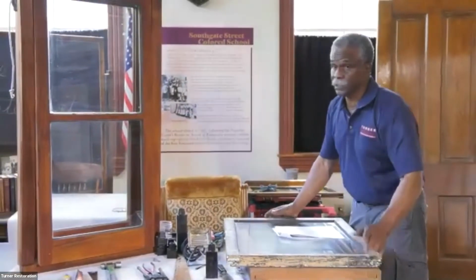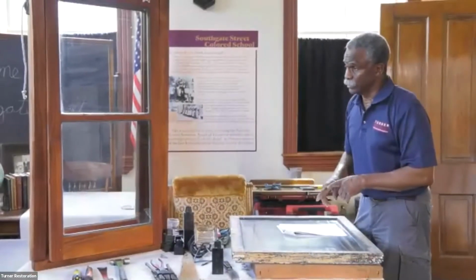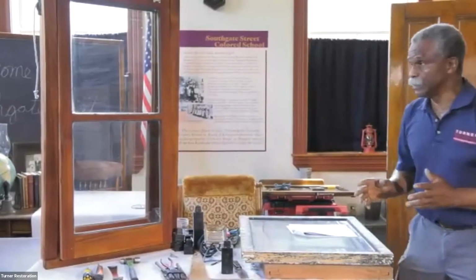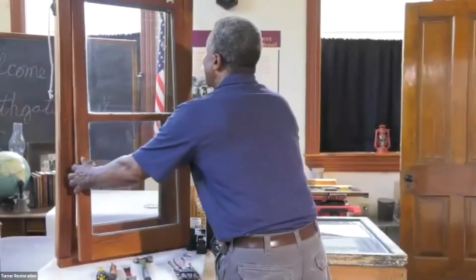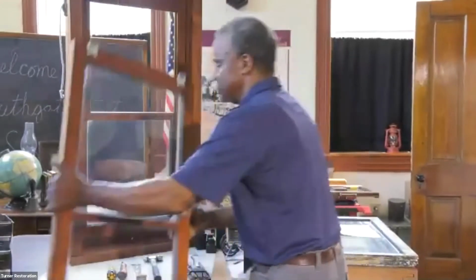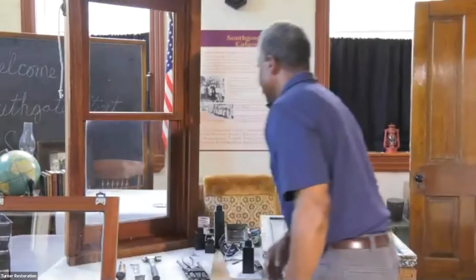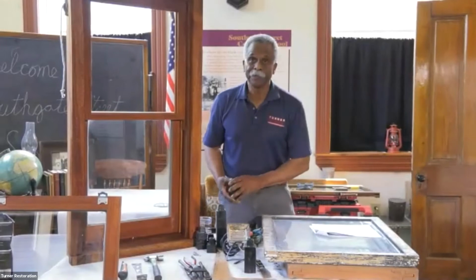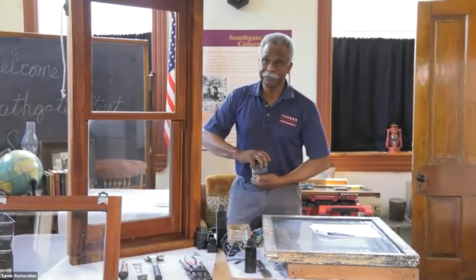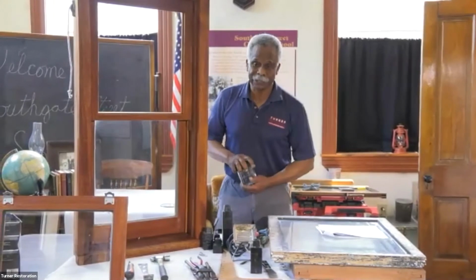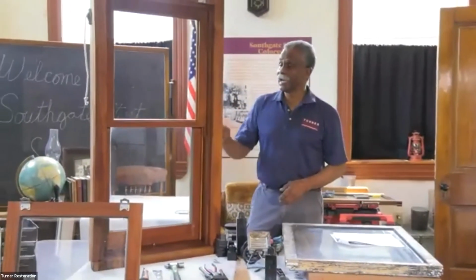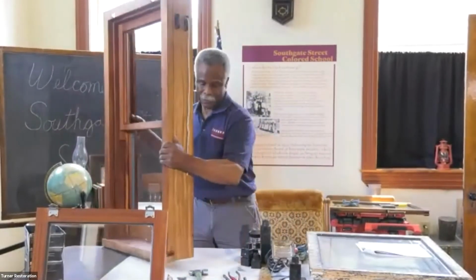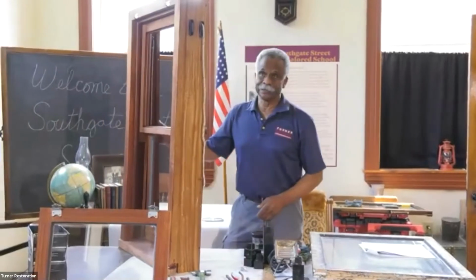Now, in talking about the whole window again, we're talking about the jargon of a window. We have the storm, upper and lower sash. And I mentioned the stop on the back part that this sits into. But most double hung windows do have two other components, three actually: the pulley, the ropes, and the weights. And some of you are going to ask, how do I work with the pulley system or a rope system on a double hung window?